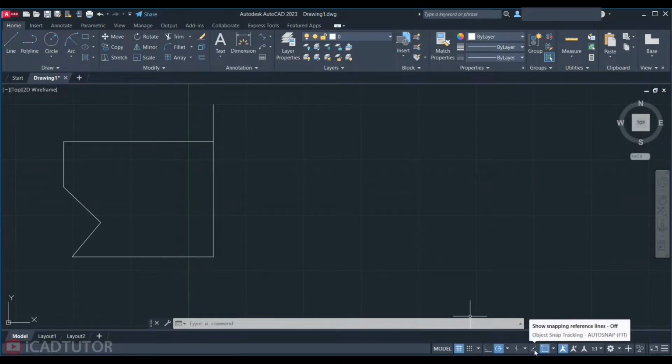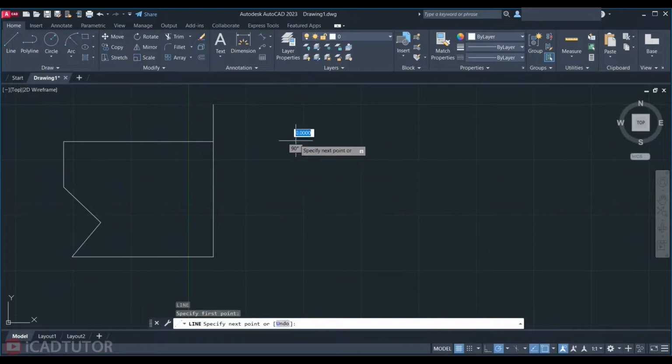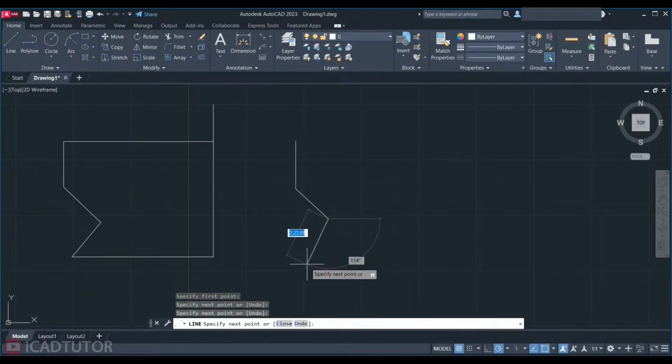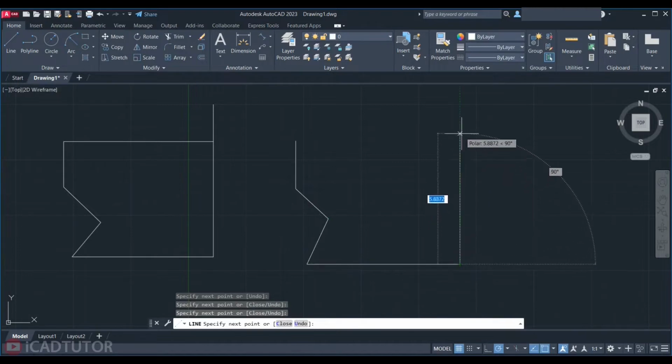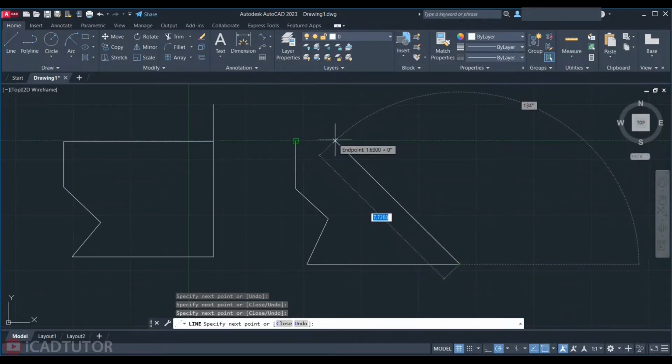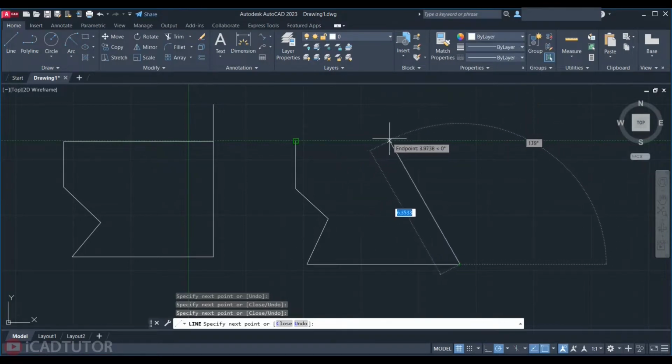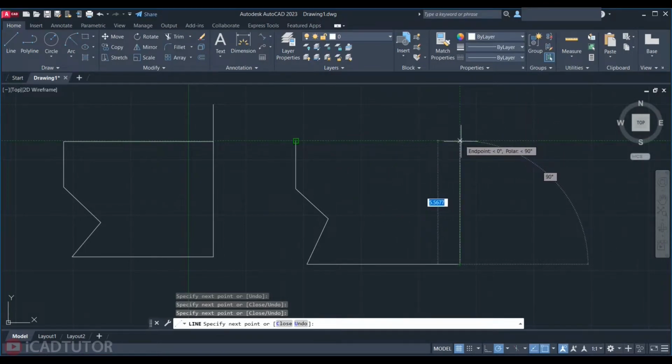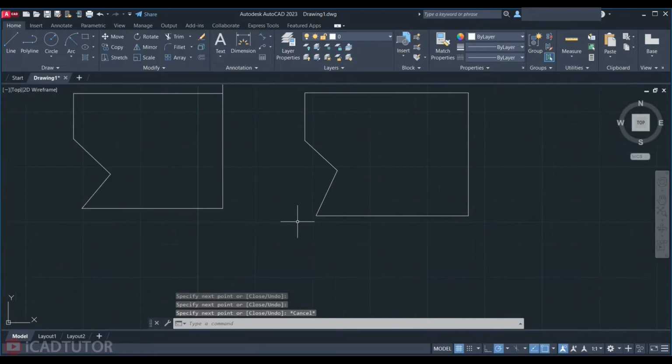The second method that can make your drawing much faster and easier. Press F11 key. Let's see how it works. Pay attention. It prompts me to specify the next point. I want to specify a point along this green guideline, the dotted line. Now it's the endpoint that I want. Click on the intersection. Okay. Very easy. It really improves the speed of your performance.